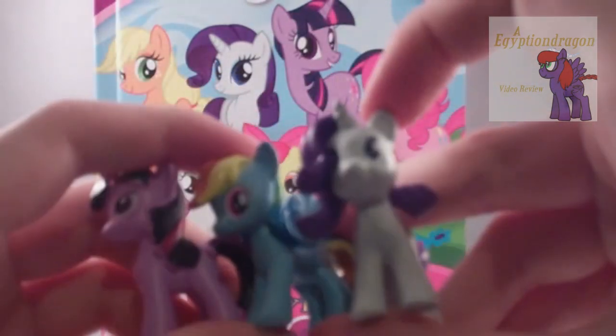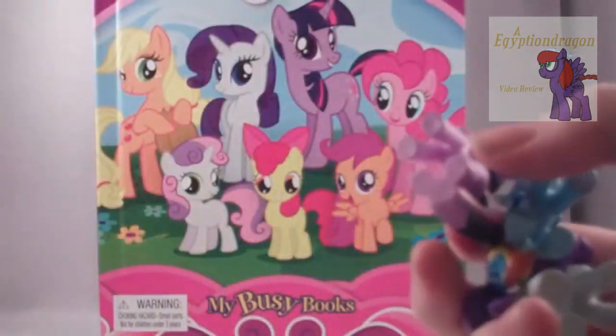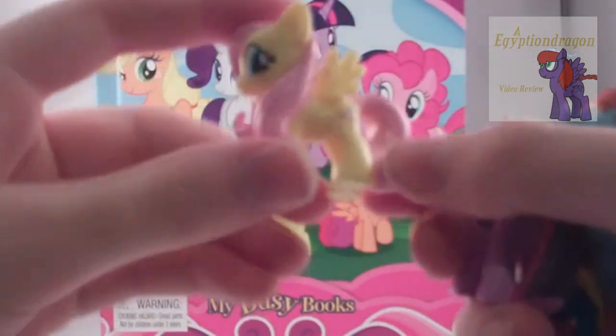If you are looking for some more things to go in your Blind Bag collection, and you want Scootaloo and Sweetie Belle, this is the only way you can get a Scootaloo that will be accurate size to this. And maybe you might want to switch out some of the main 6 Blind Bags for these, because their molding is better, especially Fluttershy. I love this Fluttershy. I actually think the Fluttershy is the best in this set. She and the Cutie Mark Crusaders, and maybe even Spike, make this set absolutely worth it.